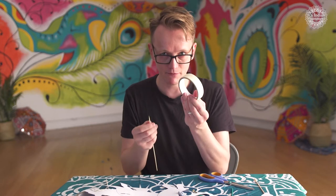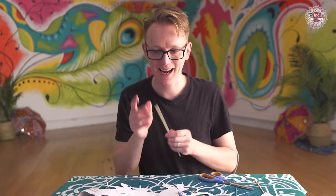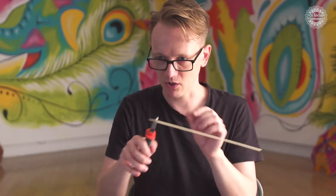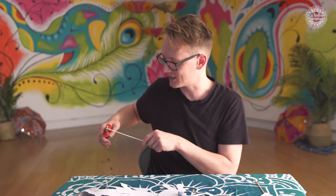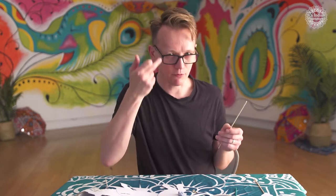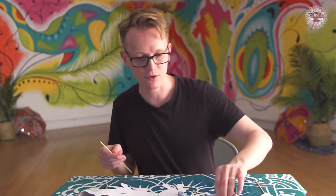You can wrap the spike in a bit of tape, that'll blunt it. You can cut the end off it. If you are snipping the tips off your kebab skewer, point it away from yourself because it'll fly. Quite lucky then, usually it will find its way into your eye, but on this occasion we'd be fine.